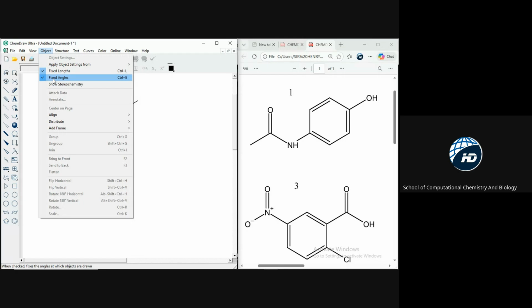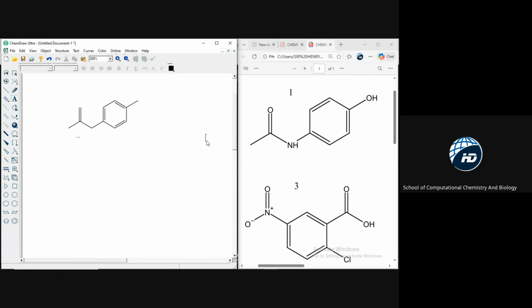Some persons' bonds were longer than the others because we used ChemSketch. But now that we are using ChemDraw, the bond lengths are fixed. You can still extend the bond length if you want by unchecking this fixed length option and increasing the bond length.